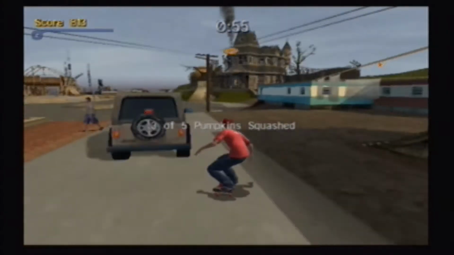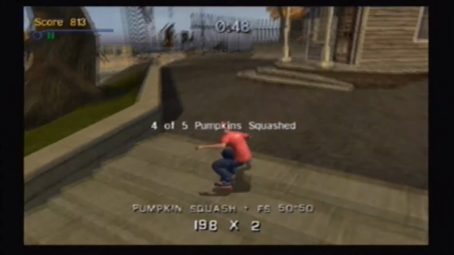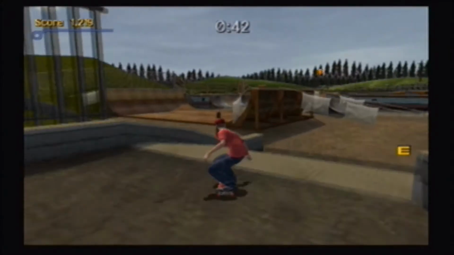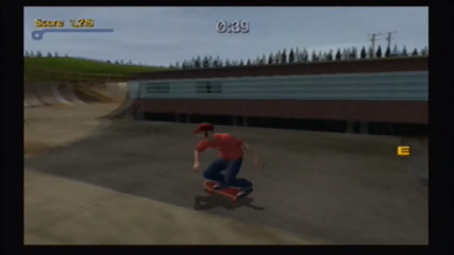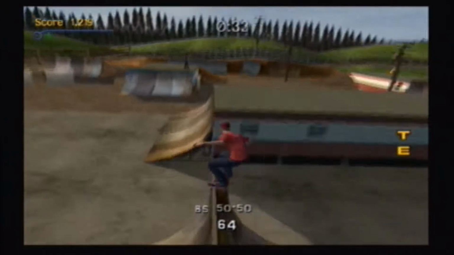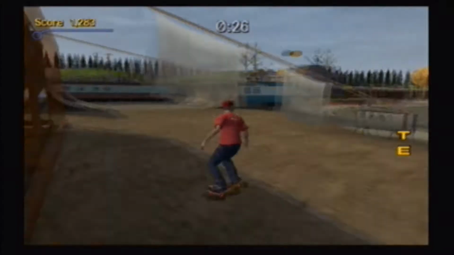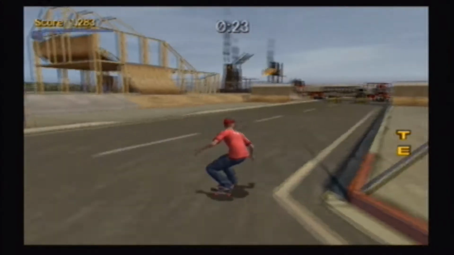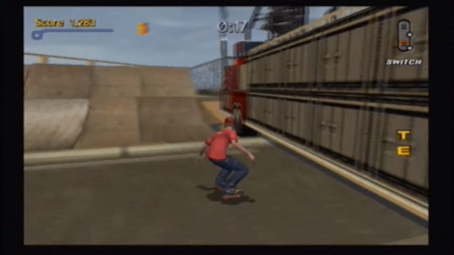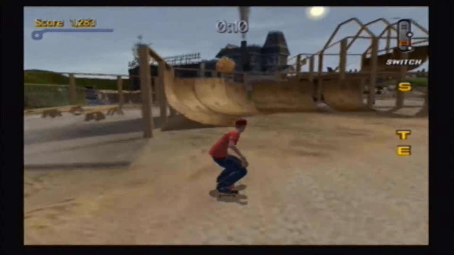On one of these houses, the front porch has a pumpkin on it. Here it is. I know where the other two are. There's one here, and one there. S is over here. Get that.